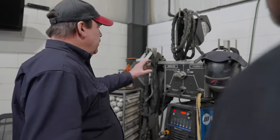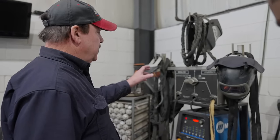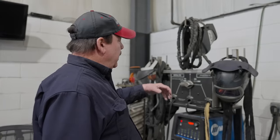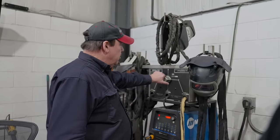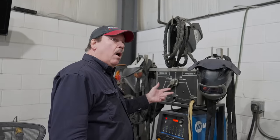And this thing here is a torch changer, a Versatig. I bought the very first unit this guy made. I've got five torches set up on here, and I can change from torch to torch to torch just by doing this. Really? It changes the power, the gas, and the water flow.